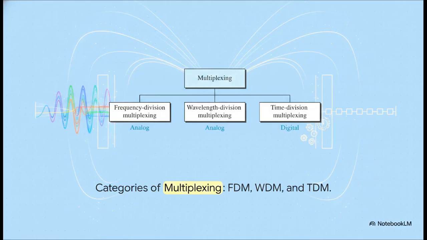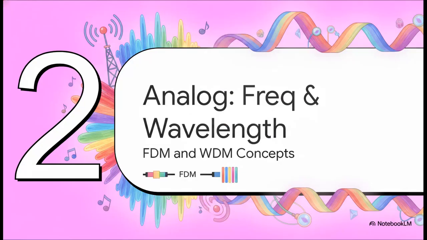Moving on from the hardware to the methodology, we can categorize our multiplexing, our network traffic control methods, if you will, into 3 main types. And this is based entirely on whether the signals we're dealing with are analog or digital. For analog signals, we utilize Frequency-Division Multiplexing, or FDM, and Wavelength-Division Multiplexing, WDM. For digital signals, our absolute go-to method is Time-Division Multiplexing, or TDM. This taxonomy tree dictates the actual hardware and the mathematical approaches we're going to use to combine our signals. Which brings us nicely to Section 2, Analog, Frequency, and Wavelength.